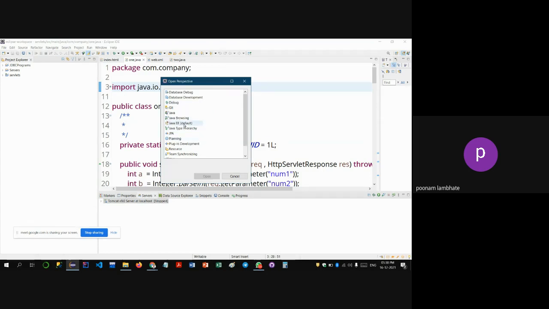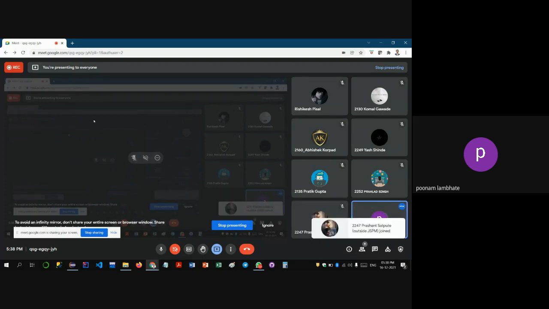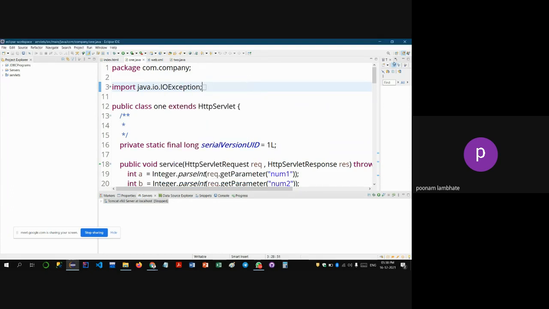Sometimes it is the default. That means whenever you open Eclipse, it will be the Java EE perspective only. But sometimes it may be normal Java, because the Java EE IDE, that is Enterprise Edition, can handle both your normal Java programs as well as web application Java programs. So make sure it is the Java EE perspective. Perspective means the version or the actual capability of the IDE. And here also you can change it if you get these options. So extreme right is the normal Java, and before that is the Java EE. It is showing the tooltip when I'm hovering my mouse over it.